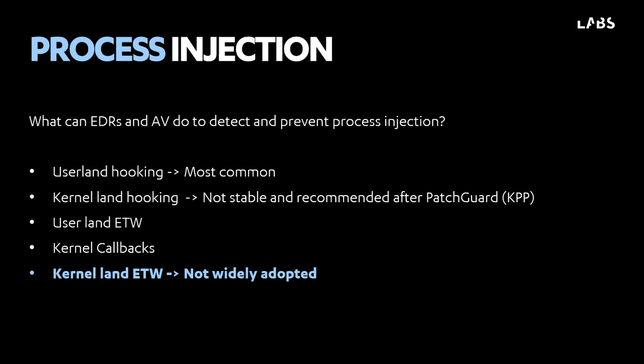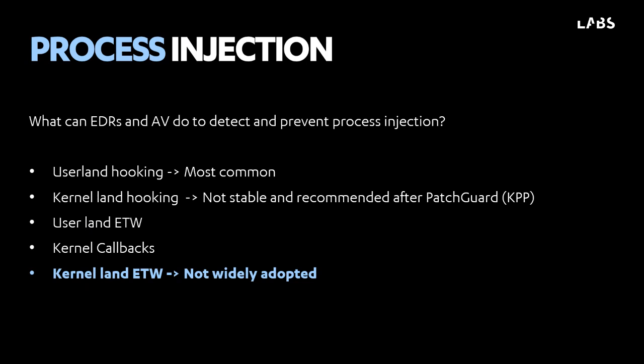There is a concept of kernel land hooking, but that was kind of nipped in the bud a bit by Microsoft with PatchGuard or kernel patch protection, or KPP. Other opportunities: userland ETW. This is something that we touched on a few times in the previous workshops when it came to .NET, when it came to LDAP queries as well, and we'll see some more of that in just a moment. Riccardo also mentioned the idea of kernel callbacks as well.